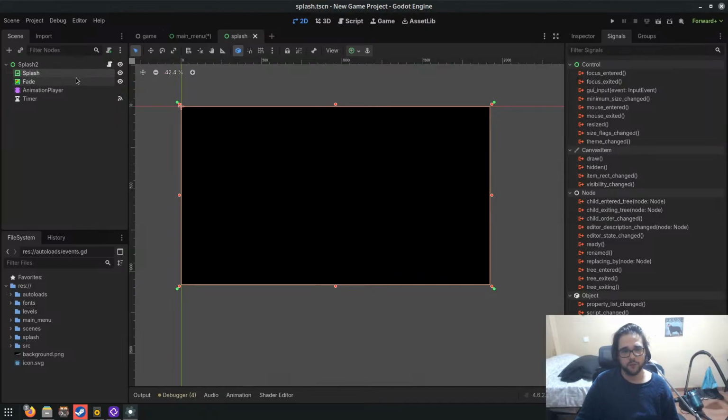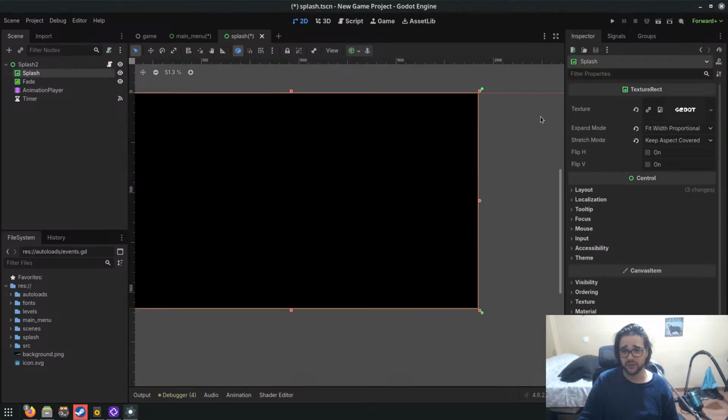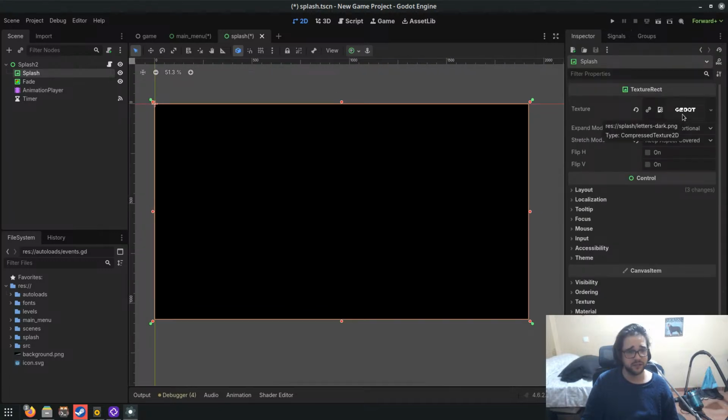Yeah, I hope to publish this with some. The splash screen is made so you can just change the texture here for another splash that you want. So yeah, this is gonna be like the core skeleton for your games, so you don't have to be worrying about those things every time. I'm gonna use this kind of technology, so yeah, I hope to share it with you soon, and that you can use it and that you can learn from it.